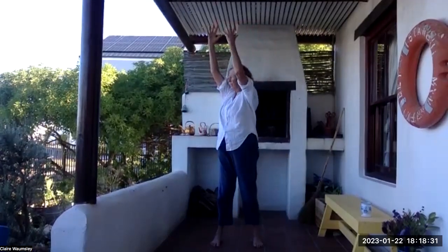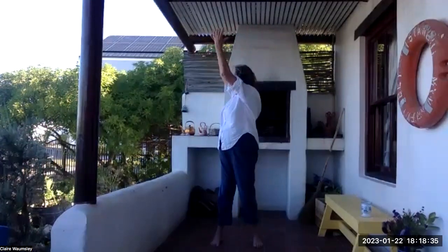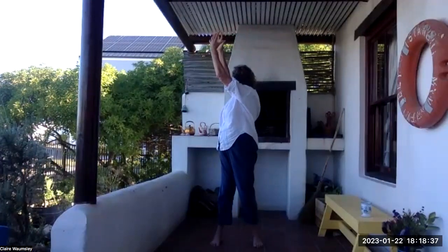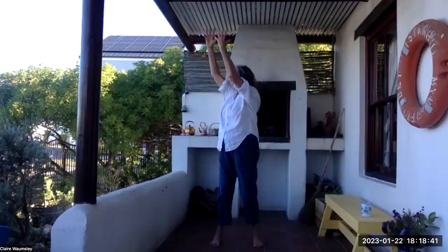And you'll notice how my one arm, I can see it in the window, is not quite as high as the other. And that's even after about 2 years of healing now, but it's getting there. Okay, other side: low back, mid back, thoracic spine. Then turn your head, turning your neck there, and slowly coming back, feeling yourself coming back to center.